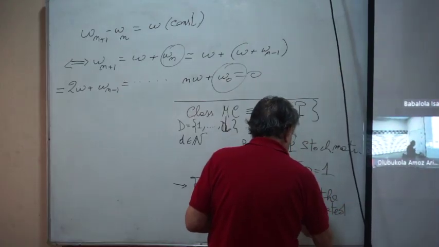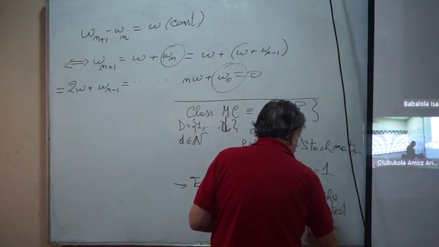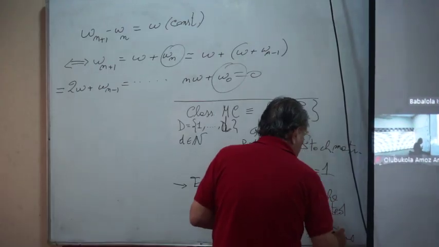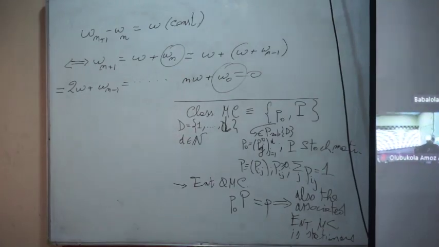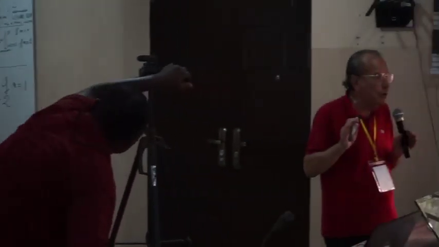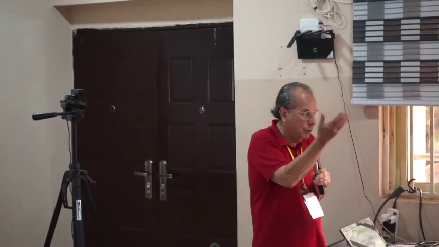If the classical Markov chain is stationary, then the entangled Markov chain is stationary. We don't need the stationarity hypothesis in the general construction, because also in the classical Markov chain you don't need the chain to be stationary. The theory works for non-stationary chains. But if the classical chain is stationary, the entangled associated chain is also stationary.